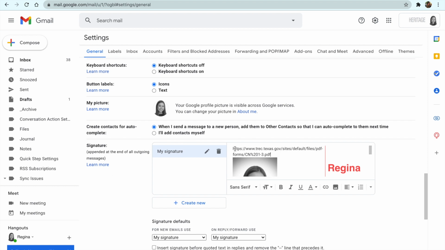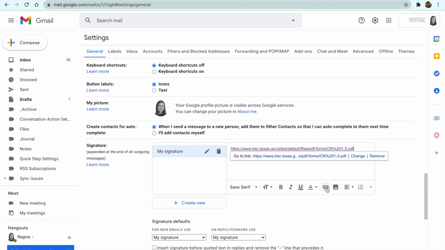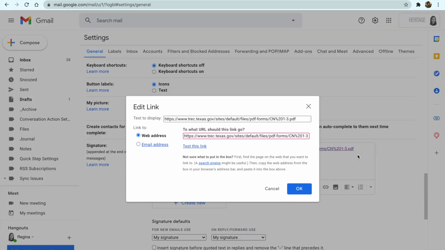When you paste your link, you'll be able to highlight it, and then if you click the little link button, that's where you can change that. And for the text to display, this is where you can make it say TREC Consumer Protection Notice.